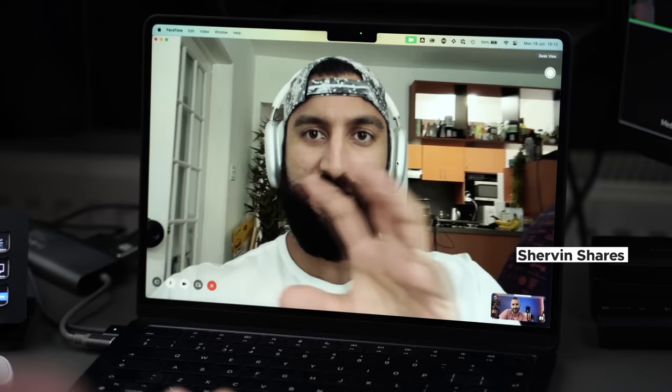Speaking of apps, to use and customize the Garmin you have to download the app called Connect, and then a second one called Connect IQ. Shortly after installing them I forgot the app name and searched for 'Garmin' on my phone — nothing came up. That's probably not an issue after you've used it for a while, but as a new user it's really frustrating to search for the company name and not find the app.